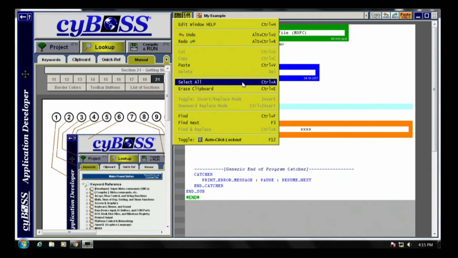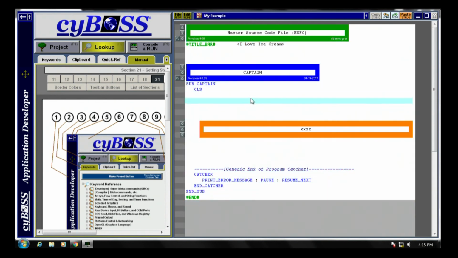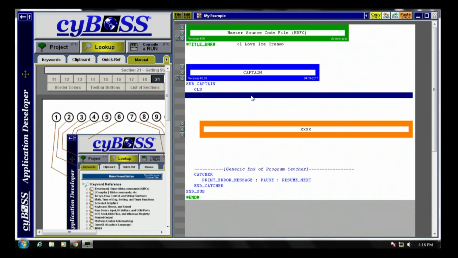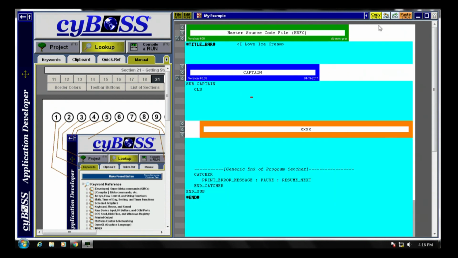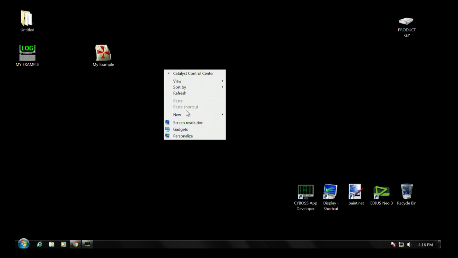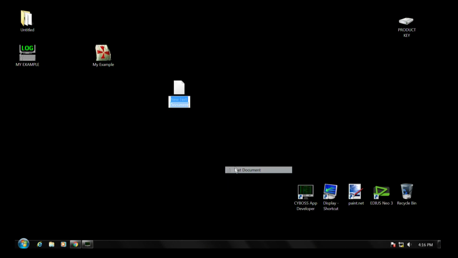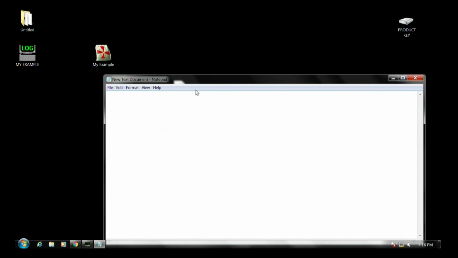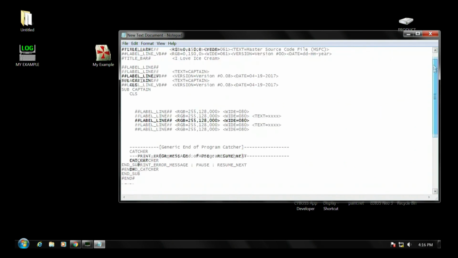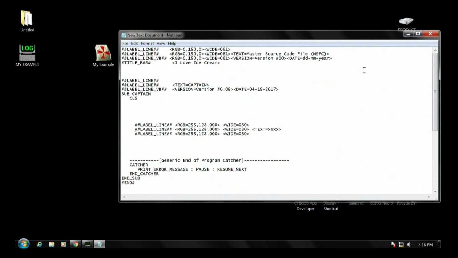Select all is Control A. Again, this is a common edit. If you want to select everything and hit copy, I'm going to show you something. You are copying it to the actual Windows clipboard. So you could come into a different program. Let's say you set up a text document that you're just going to open up in Notepad, and then hit Control V. All right, so it just took all of that and pasted it into Notepad as pure text.